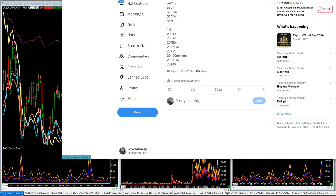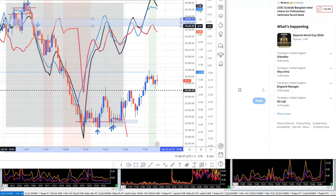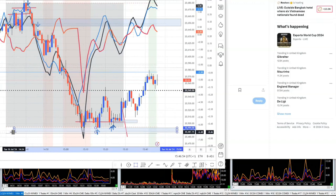650 to 490 was the two dealer keys, right? 650 to 490 was our dealer key from last night. What price did the NASDAQ trade from? I know it was above it, 680, but that's okay. That doesn't make any difference. So if I'm looking at the dealer keys and I draw in the 650 area there, and I draw in the 490 area there, is that not interesting that the price went from the dealer key directly to the dealer key?